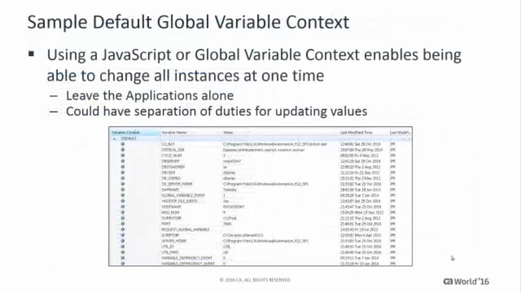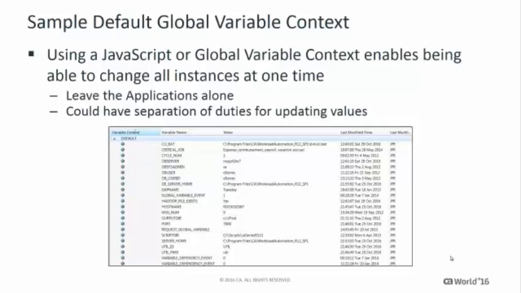You could also have a sample default global variable context. So if you do it as global, as a default, as the name is the context, then when you're moving it through the life cycle, it makes it easy to know which one it is, because you're not going to change the name from default to something else unless it helps out to have it as a separate one, because of different lines of business. So all these things, you could have all your defaults in there, and some examples that I gave before are in here.